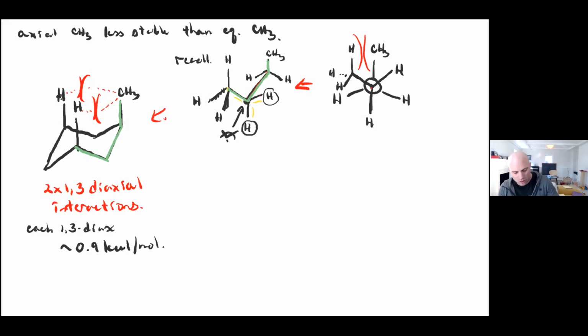Okay. And so if I go and generate a Newman projection for the cyclohexane, looking down that bond, well, it's going to look basically identical to what I have for butane. So I'm going to have in the back a methyl group up, a hydrogen over. Okay, let me put the hydrogens in so you can see them.